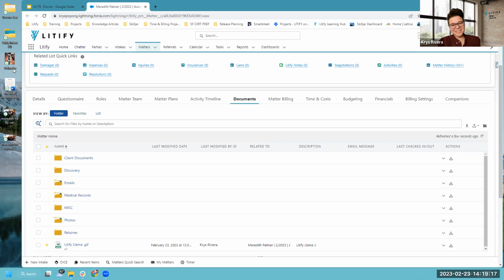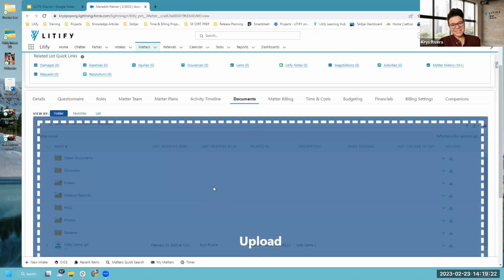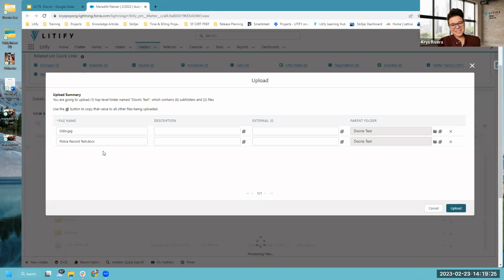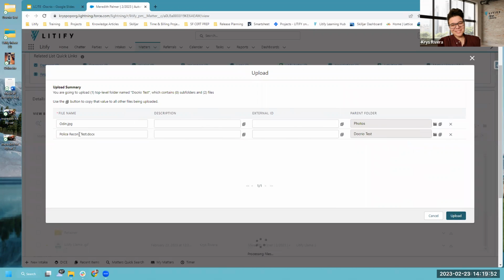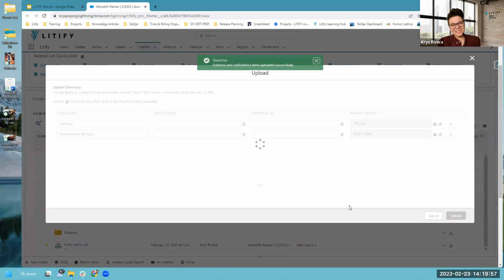I can upload multiple. I can even upload a folder. So I have a test folder here that I'm going to drag and drop here, DocRio test. Okay. Now you can see within this folder, I have two documents. I have a picture and then just a random Word doc, right? Again, I can put those descriptions, change the names. I can even set the folder, even though I'm moving in a folder, maybe I want one of these to go into another folder. Well, I can do that. So let's just say I want the picture to go into photos. I can switch that and then leave this Word doc in the actual folder that I'm uploading. Okay, and I can click on upload.